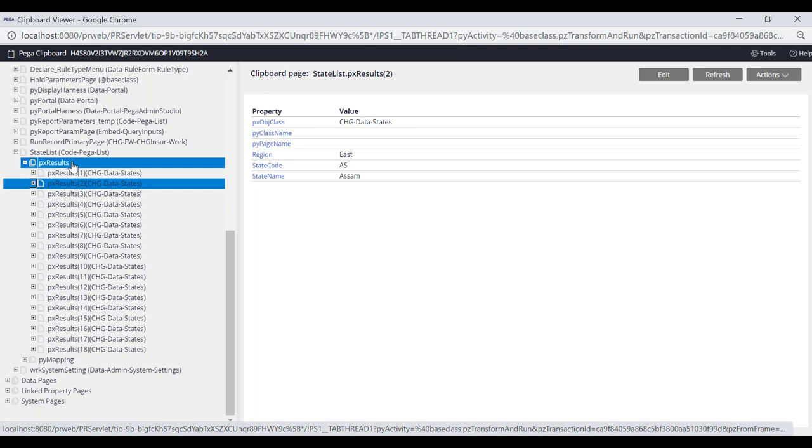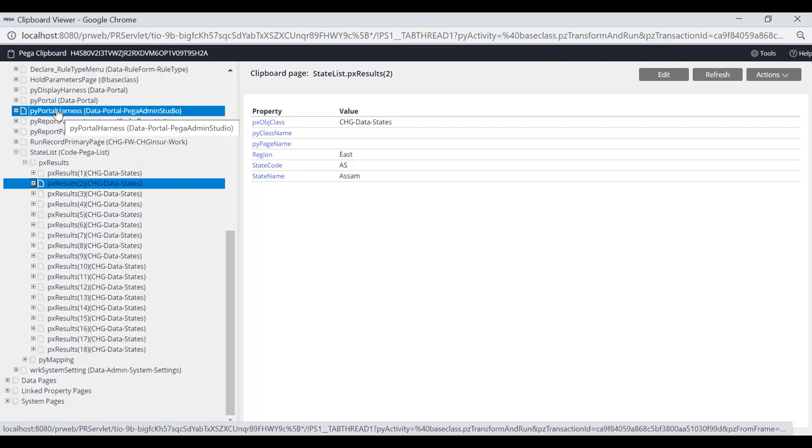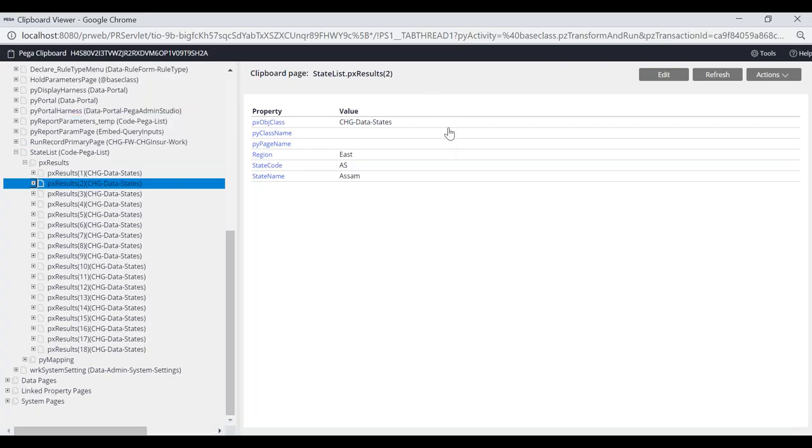So Uma, are you clear now about this page list? Yeah, I understand, but I need to implement it. Yes. Whenever we are using Obj-Open, it gets only a single instance, no? So in that case, do we have pxResults created? pxResults will not be created. Why? Because that is only a single instance. Single instance data we can see directly as the page, and if we click on that page, we can get the data, just like what we saw yesterday.